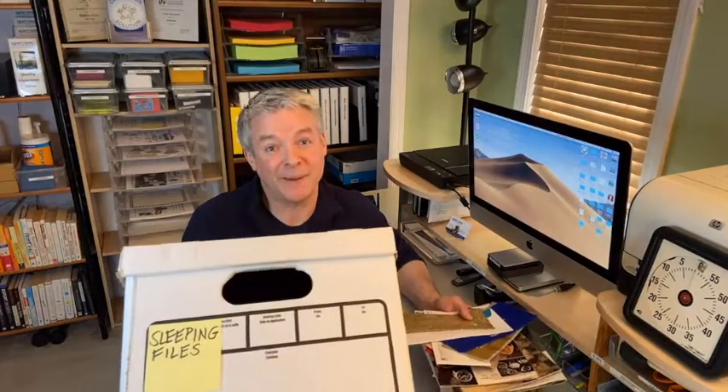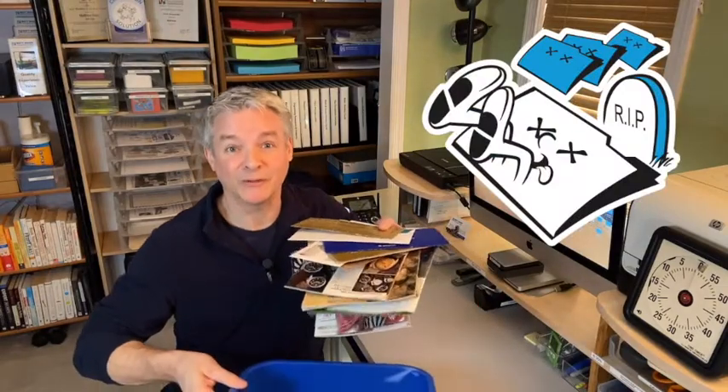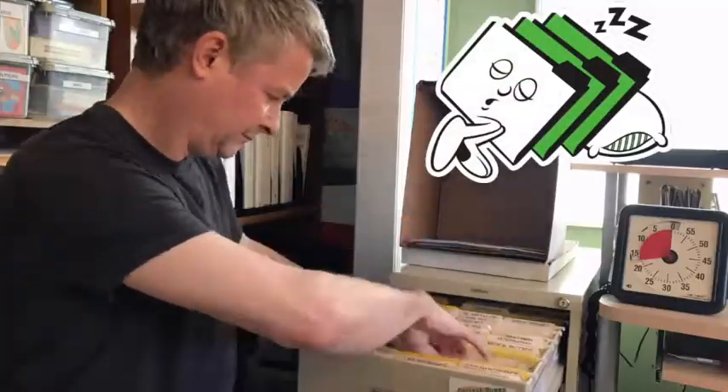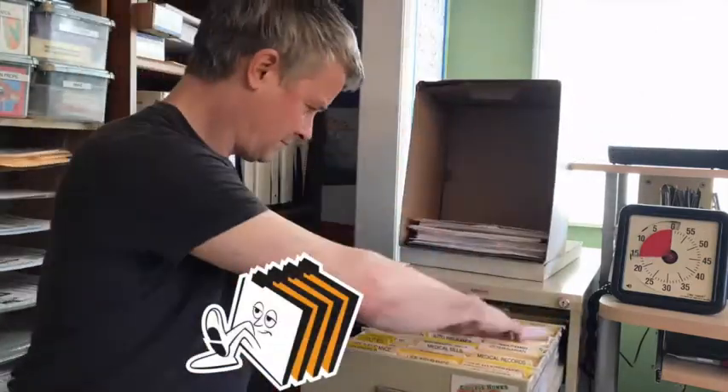You don't have to wait for them to pass through sleeping files — files can be dead on arrival in the form of junk mail. Recognizing sleeping files relieves you of having to make the perfect keep-or-toss decisions. The big reason to separate sleeping files from current files is that you're less likely to need them, and therefore they can be stored more remotely. That can free up a ton of space in your home office to effectively process the paperwork that you do need handy.